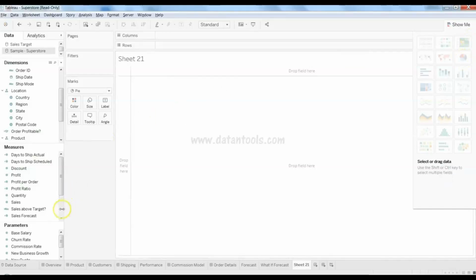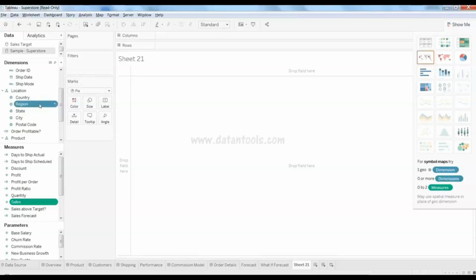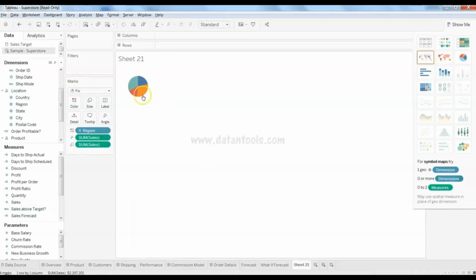So let's go ahead with the first way, which is, let's say, sales, and then the dimension, let's say region, if I may select, and the pie chart is enabled. I can click, and here is the information. I have region as east, south, west, central, and the pie chart related information. And if I want, I can change it from region to something else.